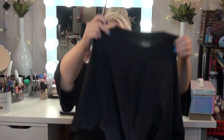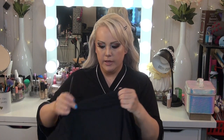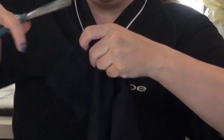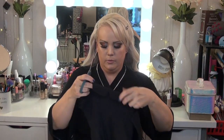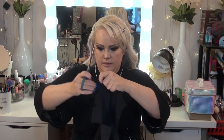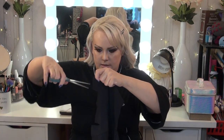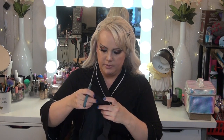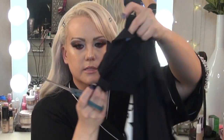I don't like to do the same thing on both sides. I like to do like two on one side and three on the other, and once you have it on you'll be able to see where you want things to change. I'm not gonna cut the seam itself — I'm gonna cut next to the seam. I like the edges to droop down just a little bit, and it's okay if they're not even — you don't want them to be even.